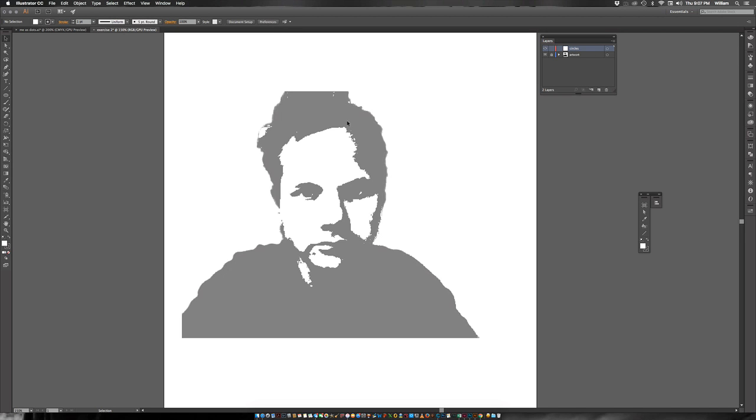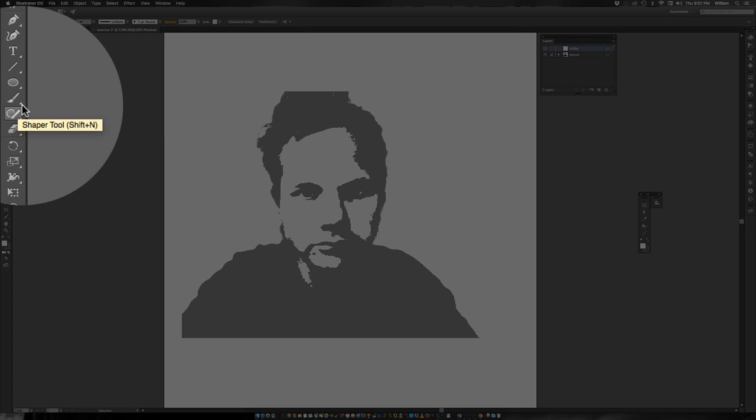The next tool I'm going to use isn't the circle tool. Instead, I'm going to introduce a new tool to you. Over here, we have the paintbrush. Now, in the bottom corner is a little wee triangle. If I click on that, what the triangle indicates is that there are other tools hidden in here.